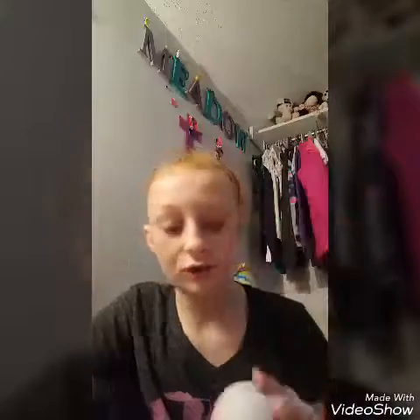So this is a squishy I got at Dollar General. It is really cool, actually — I really like it. It's not like one of your squishies that are like, freaking $20 for one squishy. It's not that expensive. It is actually really nice. It is $1. You can get it at Dollar General.